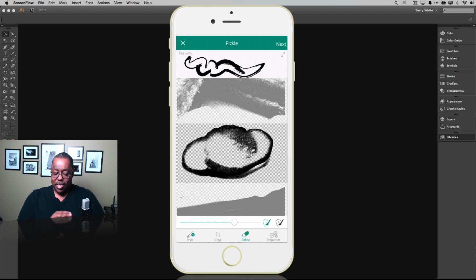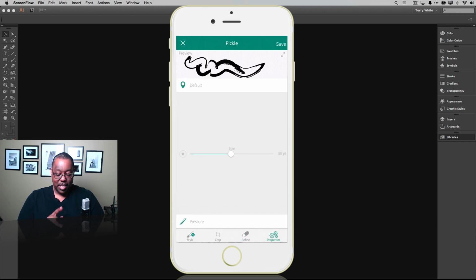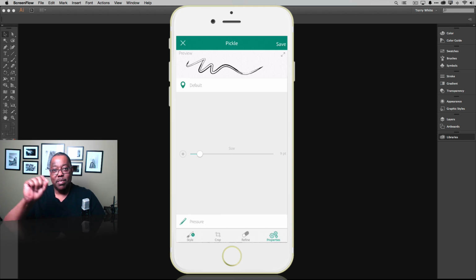The next thing I want to do, and you can start to see the brush up at top, and you're saying, it doesn't really look that good. Just wait for it. Let's go to properties. Here's where it gets fun. Because you're right, it doesn't look that good at that size. But what I saw was the way the contrast was working with that image. I knew that if I made it smaller, I'd get a pretty cool, thick and thin outline brush, which would be great for creating my own custom type in Illustrator, just with my hand, just drawing things.